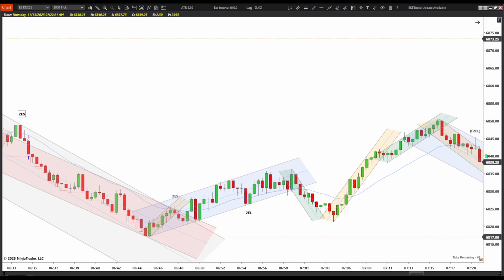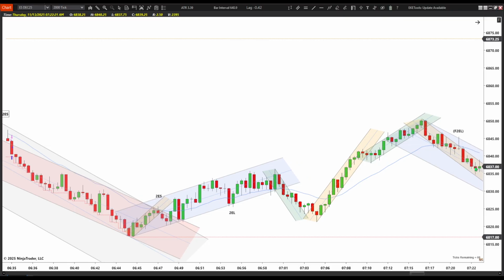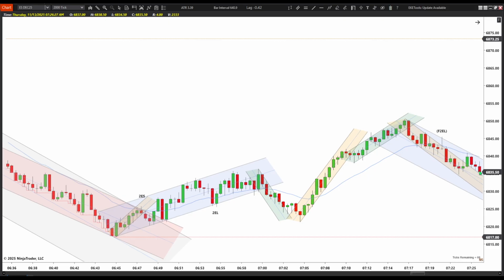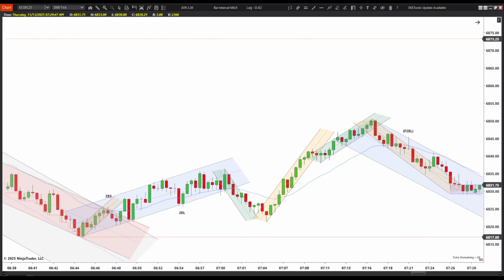When this does form and close, I drew this orange down channel, had it slightly tighter, right about here. I'm looking for a lower high confirmation. Technically, you have a lower high here, but then you have an inside bar follow through, and it never triggered a bar below this. So any trade that I thought I was going to take, I abandoned at this point because I'm just going to wait now.